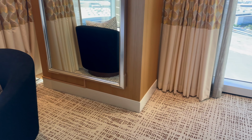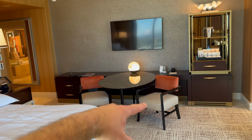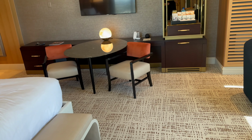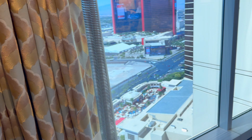But one of my favorite things is the wallpaper they use. This wood. This really warms up the room. Like, if you look at what the room looked like before they renovated it at the Wynn, it looked kind of plain and boring, but this, it's beautiful. You got some of the red burgundy vibes tying in with downstairs. It's just a tastefully renovated room. I love it. It's just so beautiful.